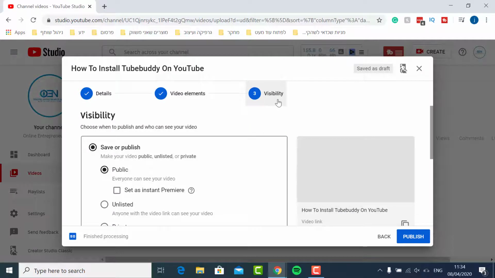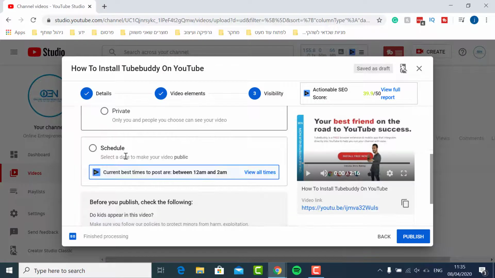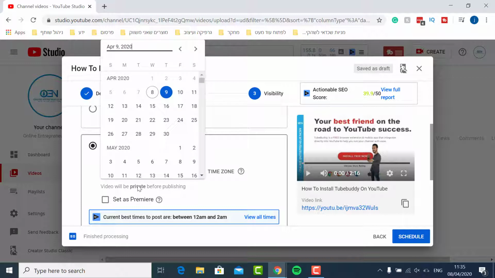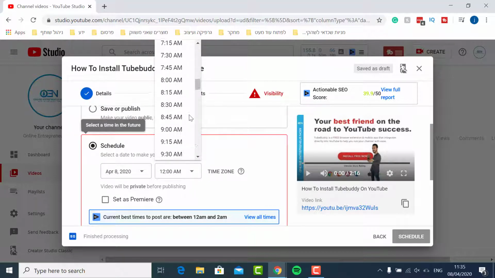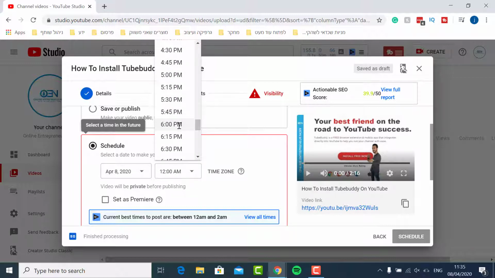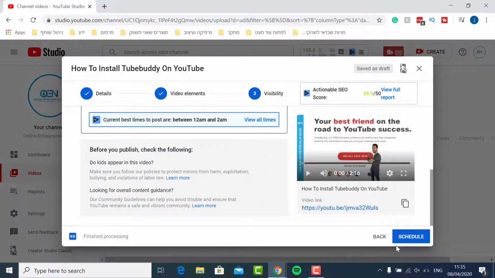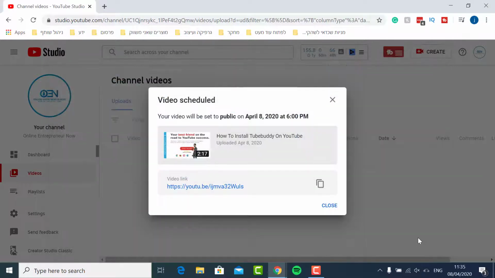And in the last section, we are going to schedule that video for later. So in this way, you can schedule many videos. If you want to stay consistent, you can bunch up your videos, maybe film them all in one day and schedule them for a week, a month, however long you want. And then you're free to do other stuff. You don't have to worry about it. So this is a great feature by YouTube. Schedule it. Awesome.